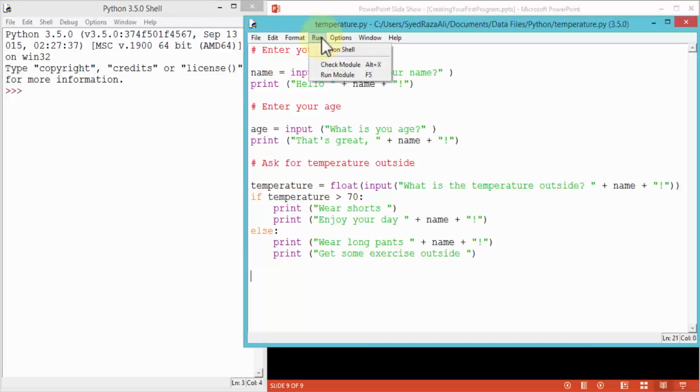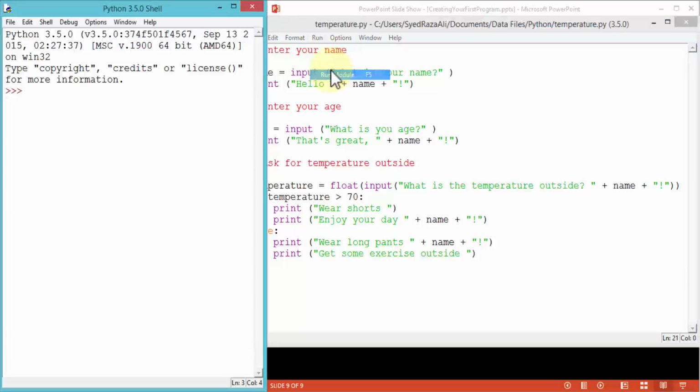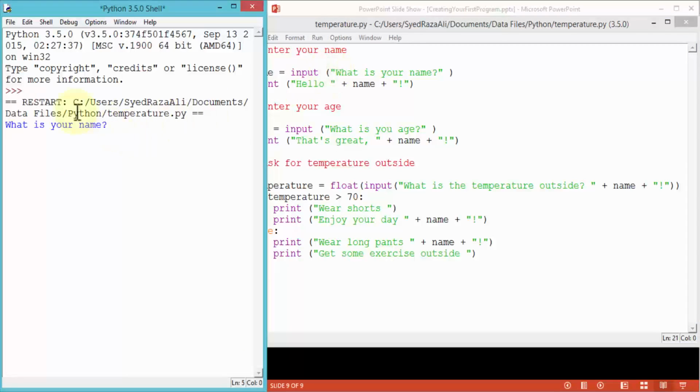So first, click on run module, and the very first thing that Python asks is, what is your name? So I'm going to say it's John. It says, hello John, what is your age? I'm going to say 22, of course not my real age. That's great, John. What is the temperature outside, John?